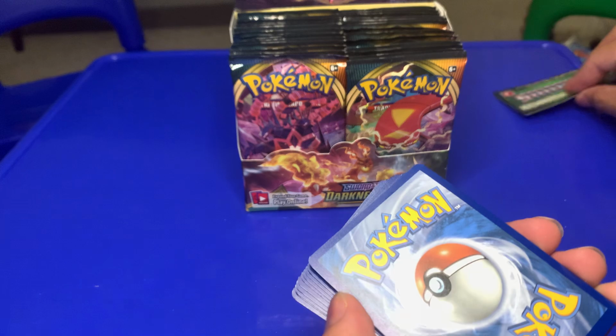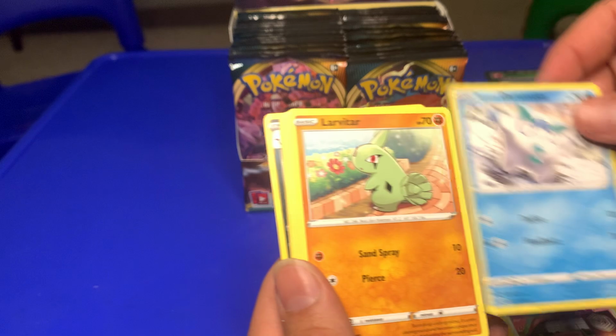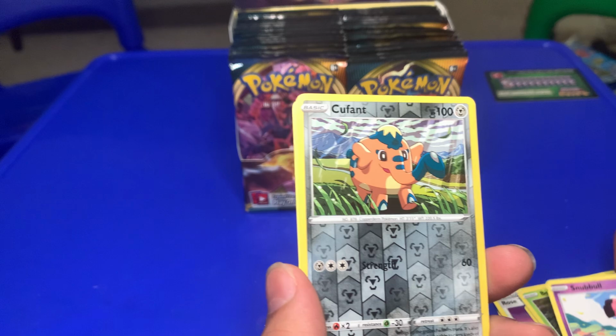Alright, so we go with the Lightning Energy, Shroomish, Ursaring, Rose Tower, Dramatic Little, Larvitar, Little Fox, Bittersweet, Snubbull, Clefairy as the first holographic, and then Liepard.